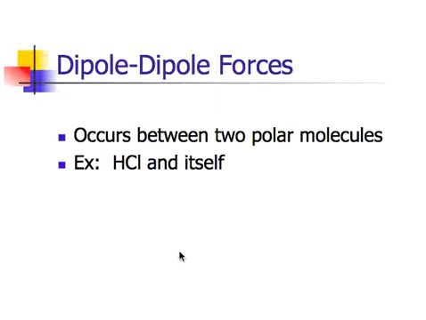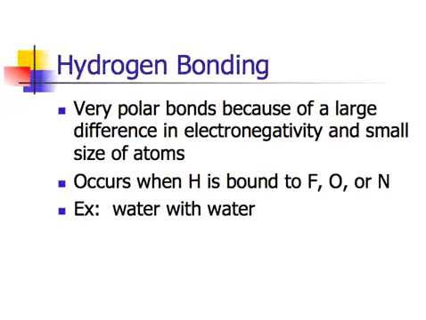So there's two others we're going to talk about. First one is hydrogen bonding. So hydrogen bonding are very polar bonds, and it causes it to be a little bit stronger than dipole-dipole. They're still between polar molecules, so I don't have that on here, but it's between polar molecules. And what makes it stronger than dipole-dipole is the large electronegativity difference. So there's only 3 atoms that would do this with hydrogen. Those are the phone atoms, fluorine, oxygen, and nitrogen. And the fact that they're smaller.